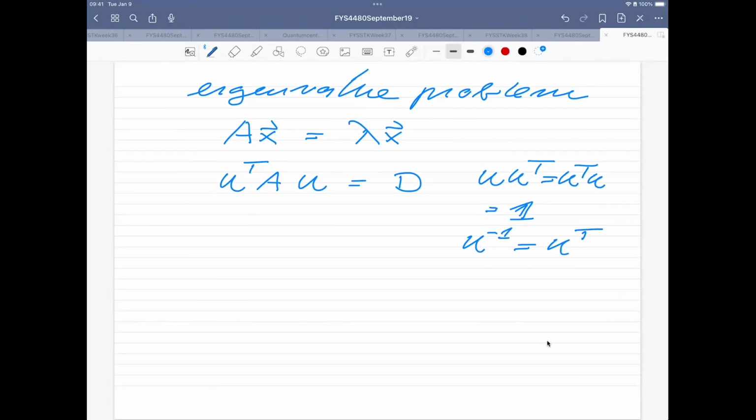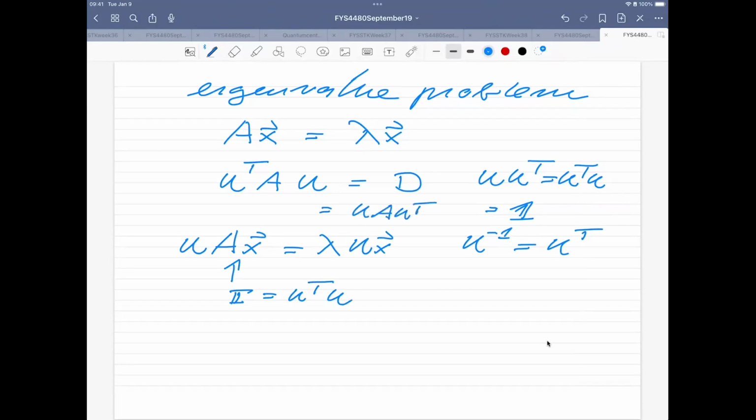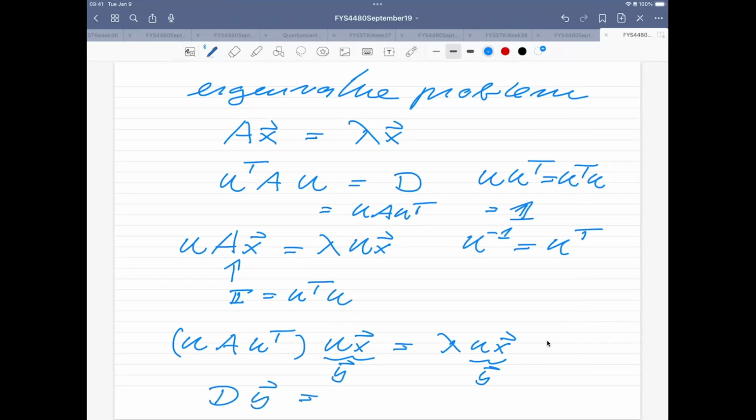Now, when you do this, what happens? Suppose I take and multiply U with A and X. Now, lambda is a constant, so this is the same as lambda times U times X. I can now insert the identity here, which is the same as U transpose times U. This is, by the way, also the same as U times A times U transpose. You can show that. If I insert that there, I have U A U transpose, and I isolate it like this. And then I have U A U transpose times U X equal to lambda times U X. So what you see now is that the eigenvectors change. But this could now become equal to a diagonal matrix D. The eigenvectors change, but the eigenvalues are conserved. And the matrix is diagonal, and I can read off these elements immediately.